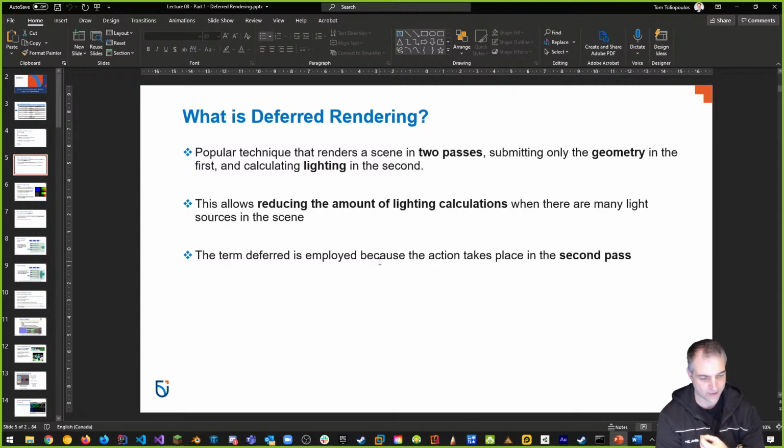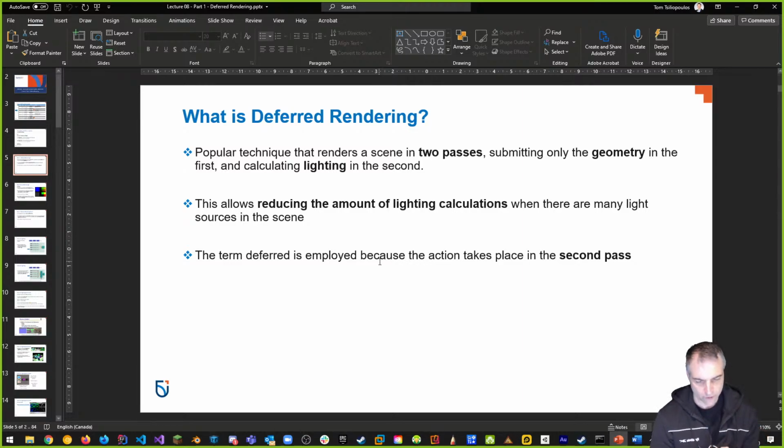Instead of having the off-screen render target you use for post-processing effects, what deferred rendering does is it actually separates your geometry into multiple render targets. That's what it's about. So there are really two main passes. The first pass is the geometry pass, and the second pass is your lighting pass. That's really how it works. We already have an idea of how passes work from when we started doing post-processing. Your last assignment 3, which involves post-processing and the G buffer, is something we're building on here.